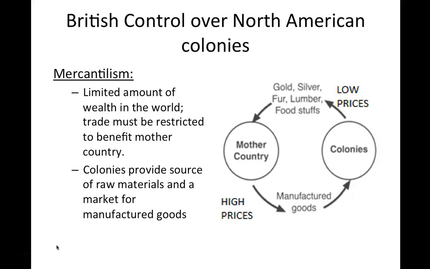It's not like today where we really believe in free trade. That idea was more established by Adam Smith in the book Wealth of Nations, published in 1776, which is the opening treatise for capitalism. But with mercantilism, it was this idea that the colonies provided raw materials and a market for manufactured goods. So the colonies are there to grow stuff, chop down trees, etc.